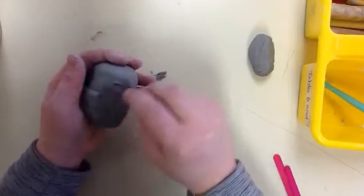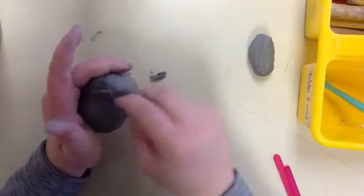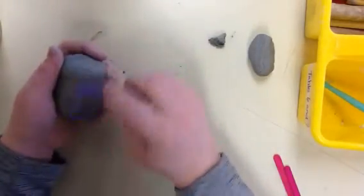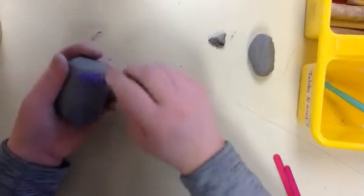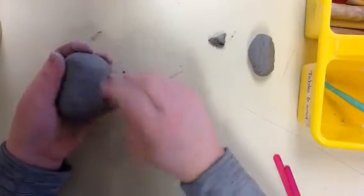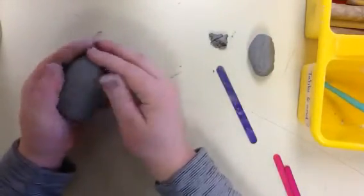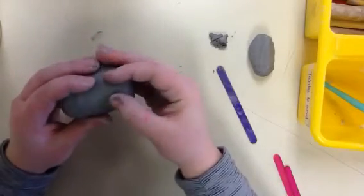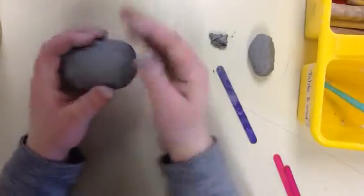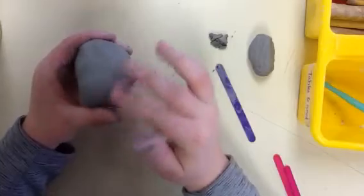This is going to become the hollow area where our whistle makes the noise from. You might have little extra bits of clay — you can just push those off to the side or throw them into the slip bucket. You'll be able to refine your shape later and smooth it out even more, or you can turn your whistle into something. I've had students create pencils, birds, dinosaurs — anything you can come up with. Now I've got this part of my whistle completed, and I can go back in later and smooth it out.